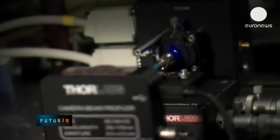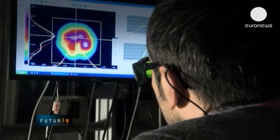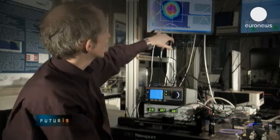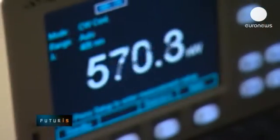Researchers from the Cork Institute of Technology worked on UV LED lamps. First, they needed to decide on UV wavelengths for the process. The light comes out of the device here, down through this fibre and into this detector. From this detector we get an image displayed on the screen which tells us about the intensity and distribution of the light from the LED. We can use that data to characterise the device, operate it at an efficient level, and it tells us about the inputs needed for different models when we model the reactor itself.